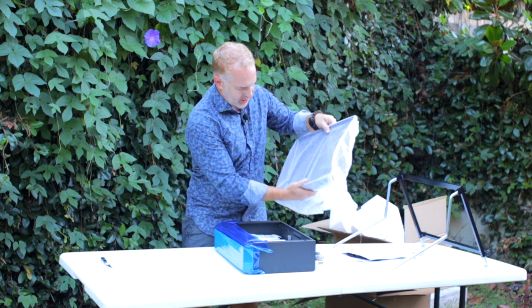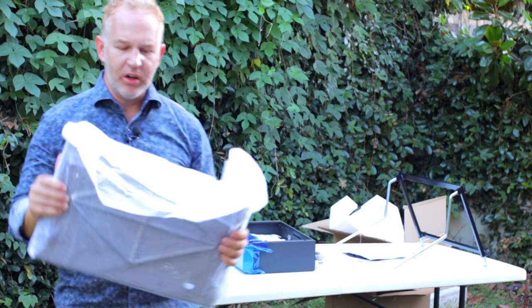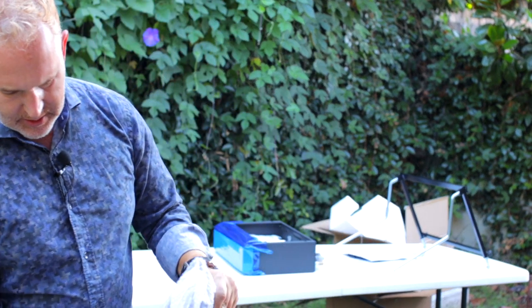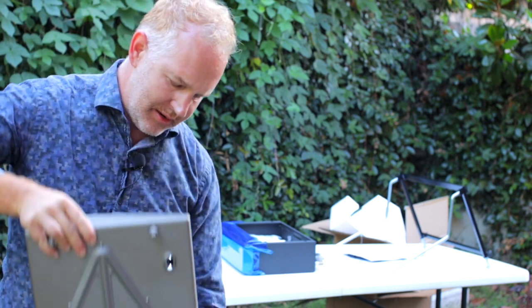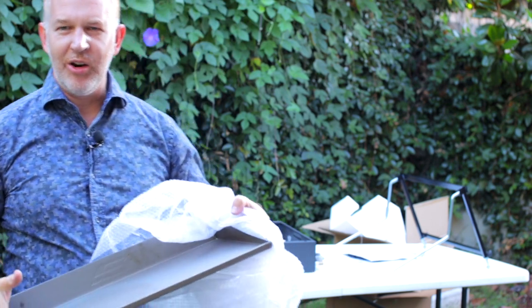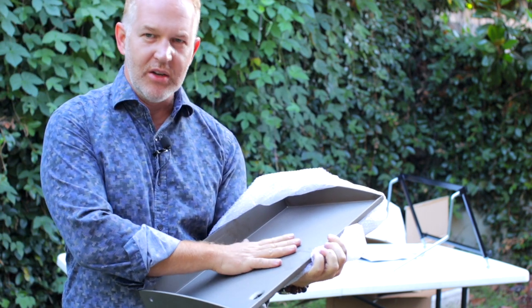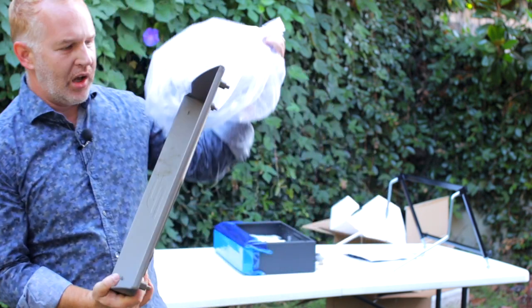Wow, this is super good quality. I mean, this is heavy duty right here. It's cast iron probably — yeah, check that out, a cast iron griddle. So this is going to have to be seasoned. If you've never used cast iron, it's going to have to be properly seasoned. I'll do the seasoning later in the video, but amazing quality — very heavy duty.